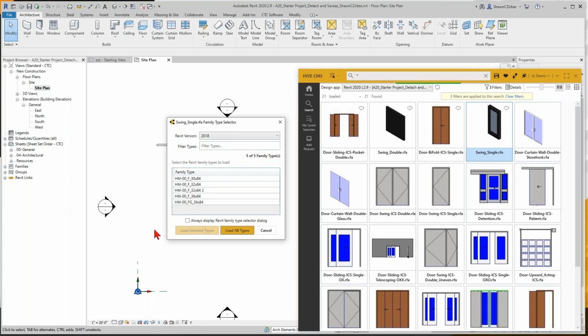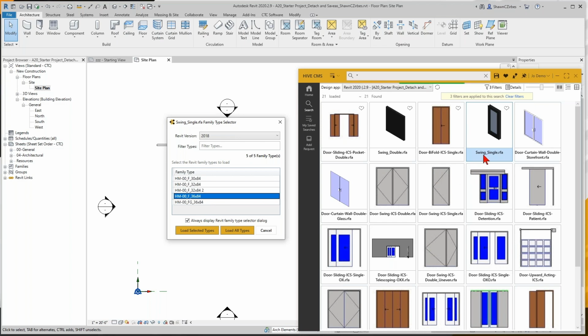So it's an option. I, though, tend to be very picky about what it is I load into my active project. So I like loading a specific size or sizes. And when you're doing type selection, you can be picky if you let this box show up. So I always do display the Revit Family Type Selector dialog so that I always get access to my types. Now, I'll show you another way in a minute how you might do this, but this is my personal preference to load these types.